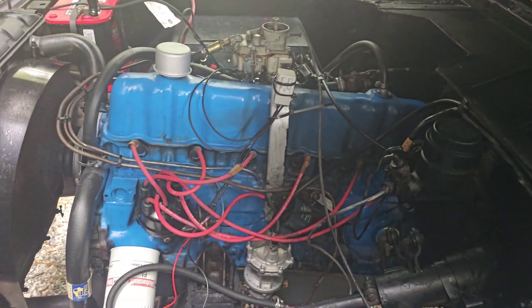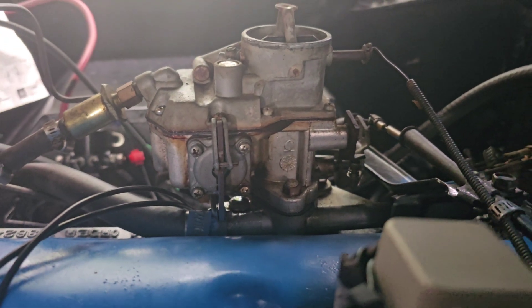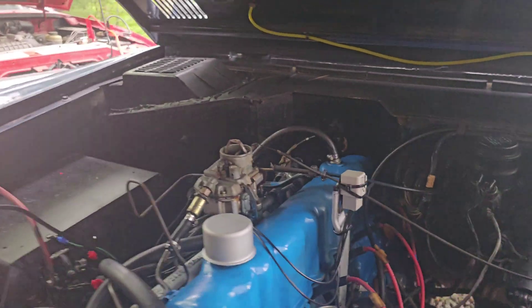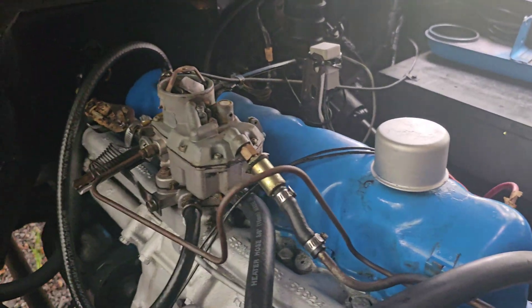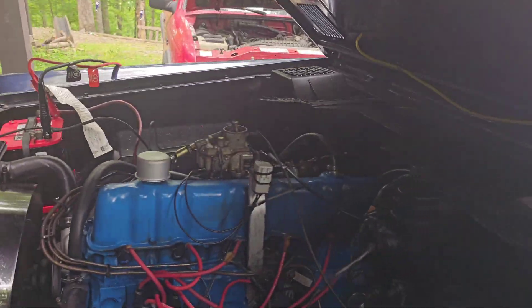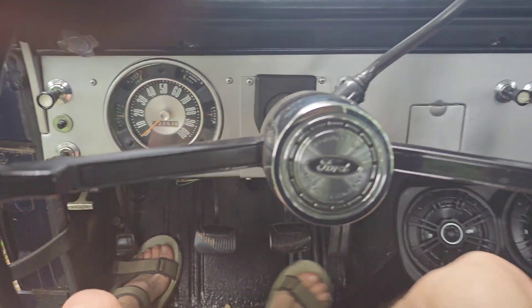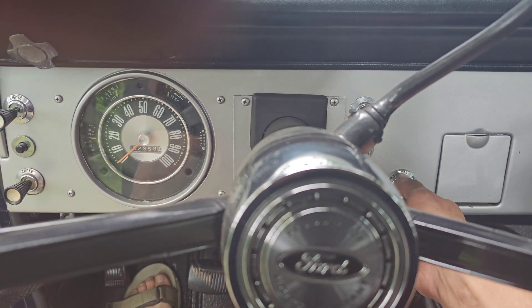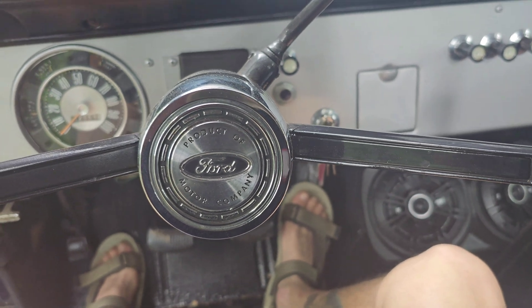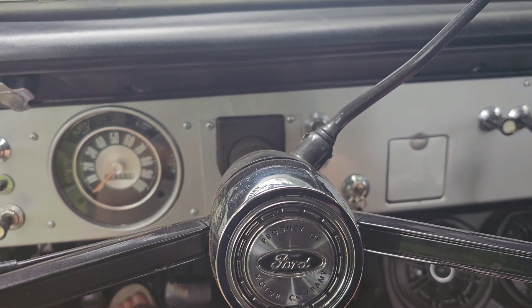That smooth idle. The carburetor is going to need a rebuild here pretty soon — it's got some leaky leaks and it's running lean on one or two cylinders from what I hear. Yep, time to rebuild the carburetor, but hey, she's back alive! Let her run kind of hot out here for a second and flush some of that old gummy stuff out from the carburetor.